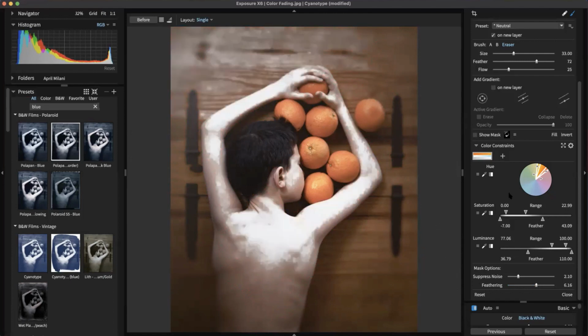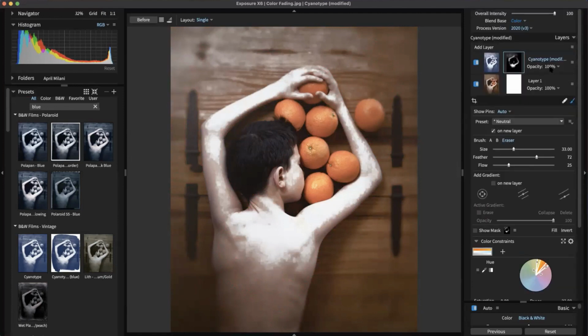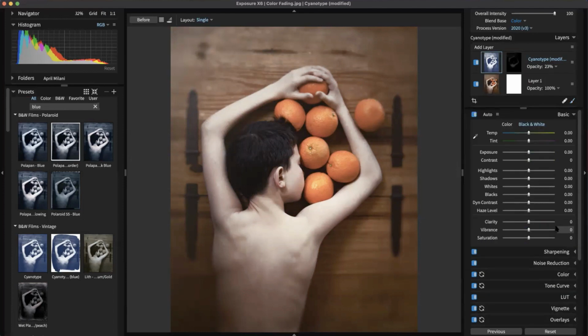So now you can see, obviously, the adjustment that we put on there is way too strong, so we need to turn that way down. But adding this tiny bit of cyanotype toning to the highlights really draws out that blue tone on this warm image, pulls it out and adds punch to it in terms of color. Okay, cool.